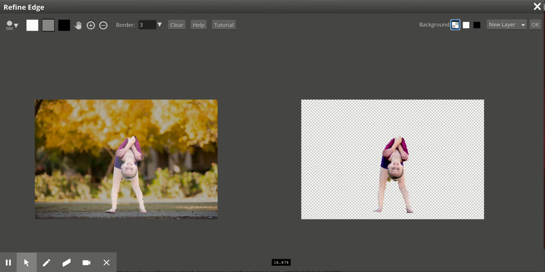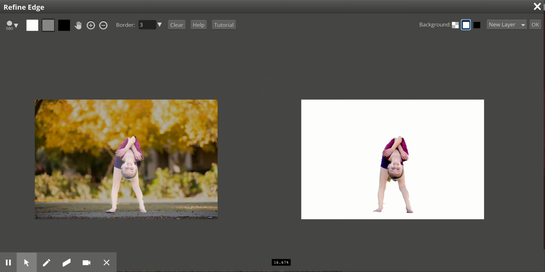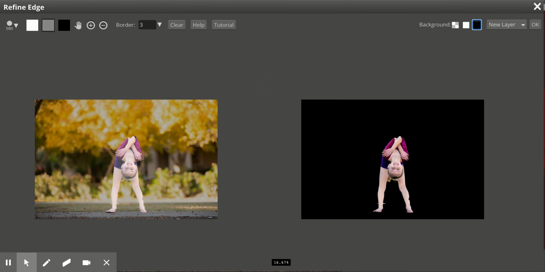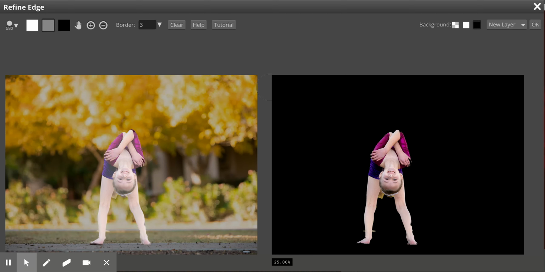What I need you guys to do is decide what way you can see your image and the selection better. Is it with white, or is it with black? And you can go ahead and zoom in on this image by hitting Command and the plus sign. And you can see, like, okay, there you can see the black between the fingers, and the feet are cut out funky, and there's spots of the calves.